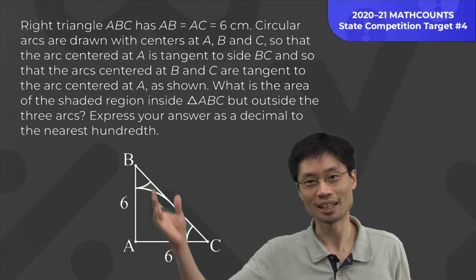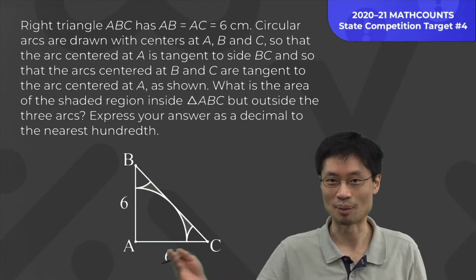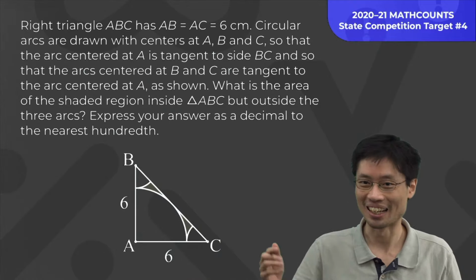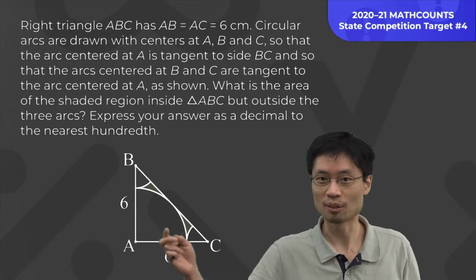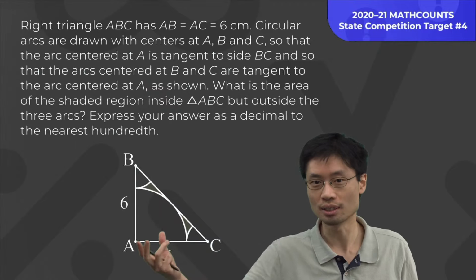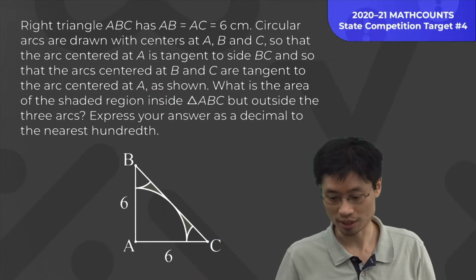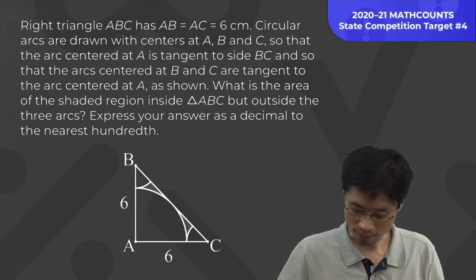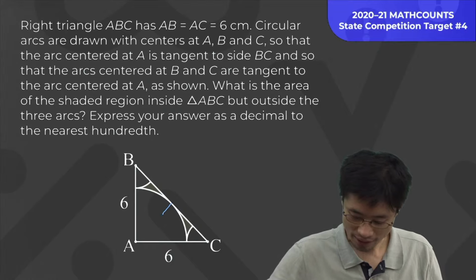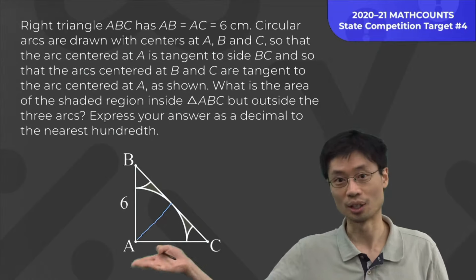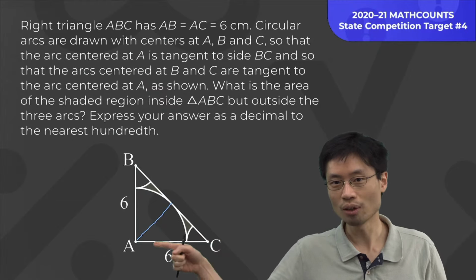Okay, so I know the area of the triangle. That's the easy part. It's 6 and 6, right? So the whole area we'll do later. But for the time being, I need to go and figure out what's the deal with these funny circles. Well, here's what I'll do. First of all, whenever you have a tangency, that means that I could draw a radius. And now, how long is that thing?